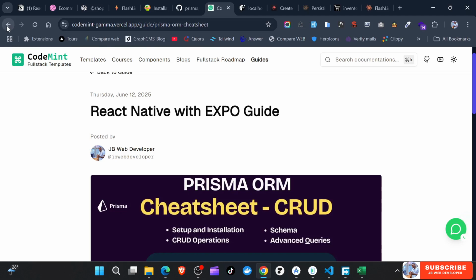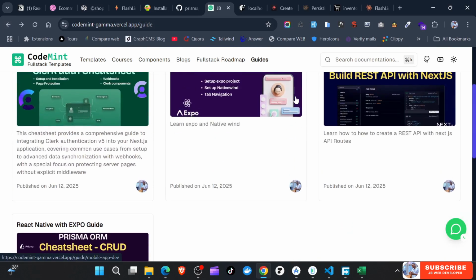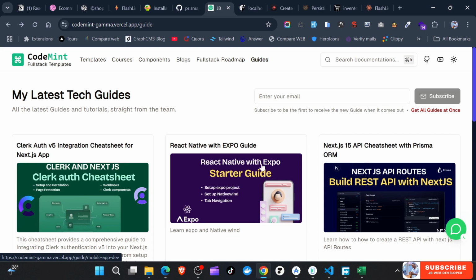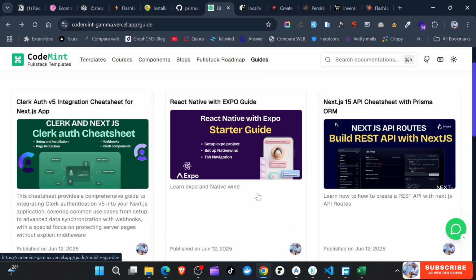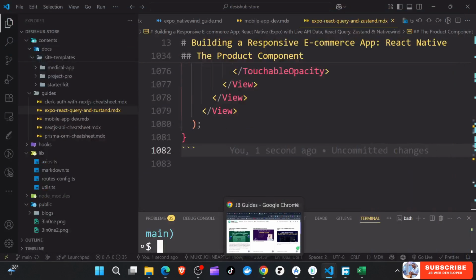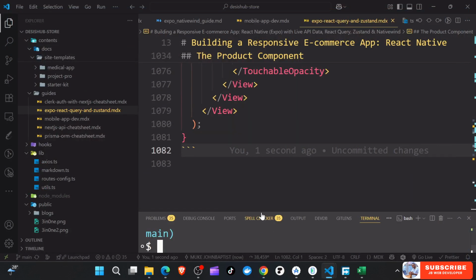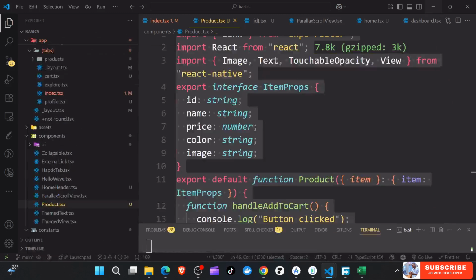You'll find it in the documentation somewhere here, so don't worry about that. I will check if it has gone through or not.